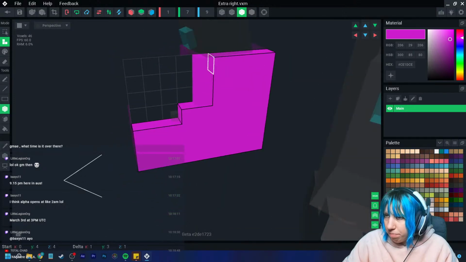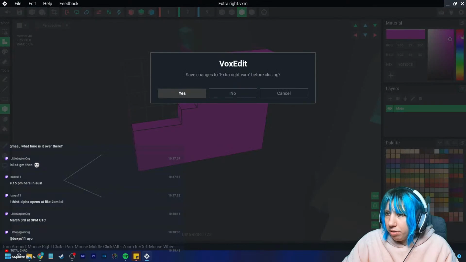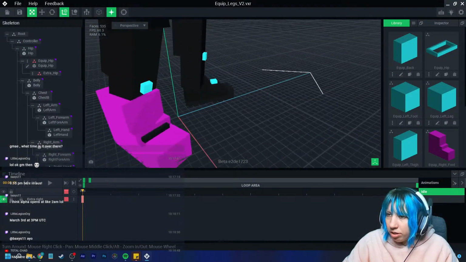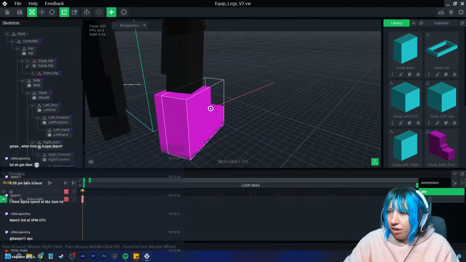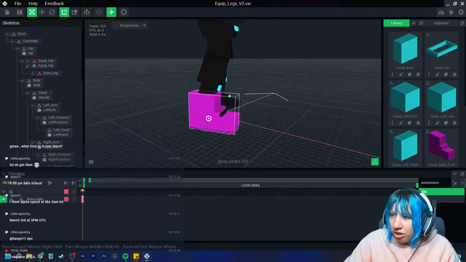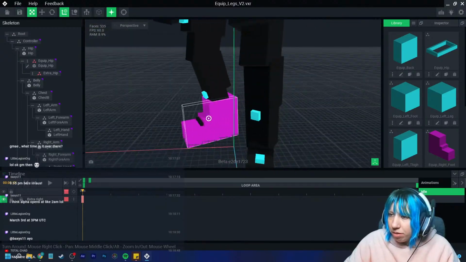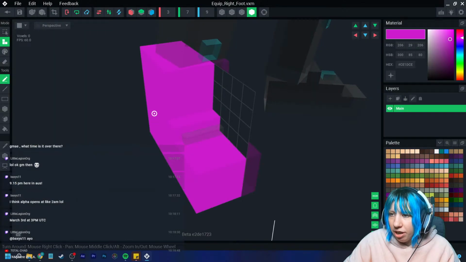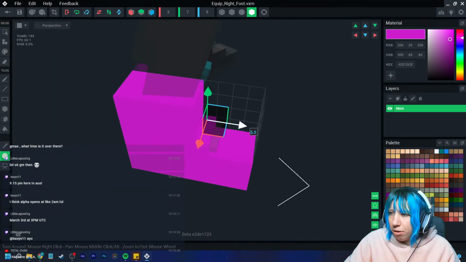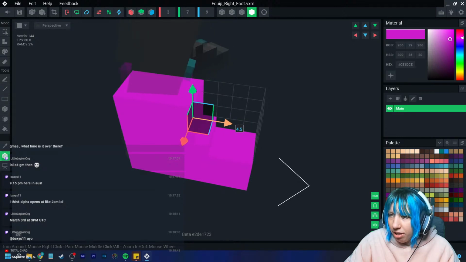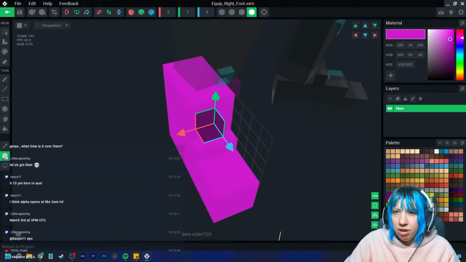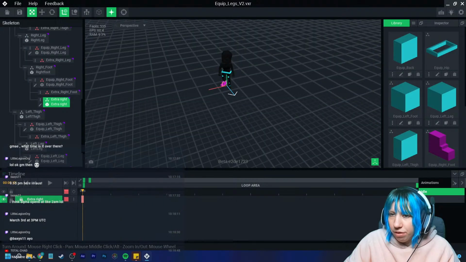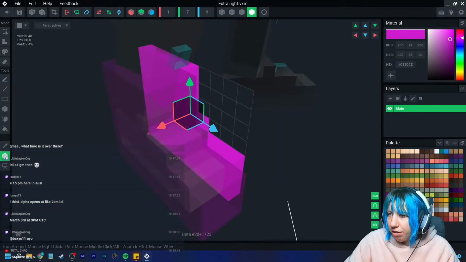Whoops. Oh, so you see now that encompasses the whole thing. It is a little big, and especially with the positioning, I am going to move the pivot again. So what I'm going to do is move the pivot so the back of the foot is about there. There we go, 4.5. Nice and easy, because then I can just move this one to 4.5.